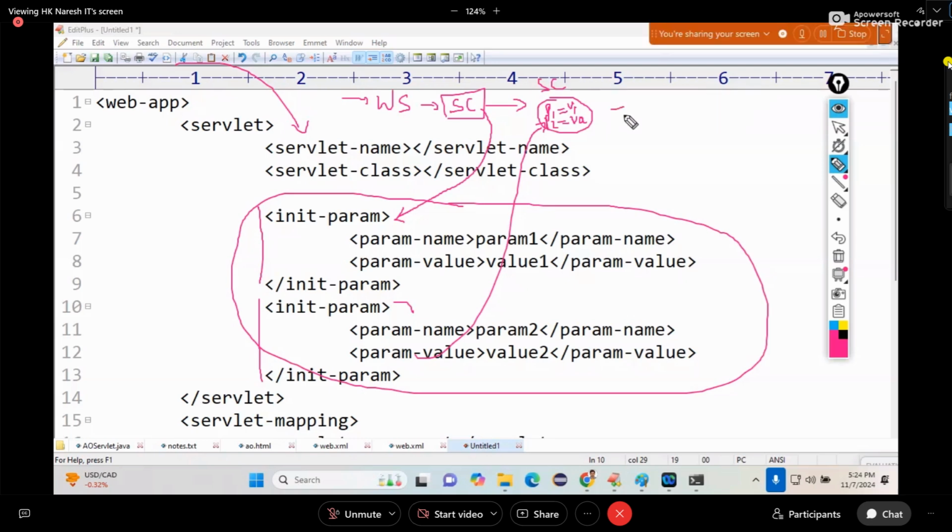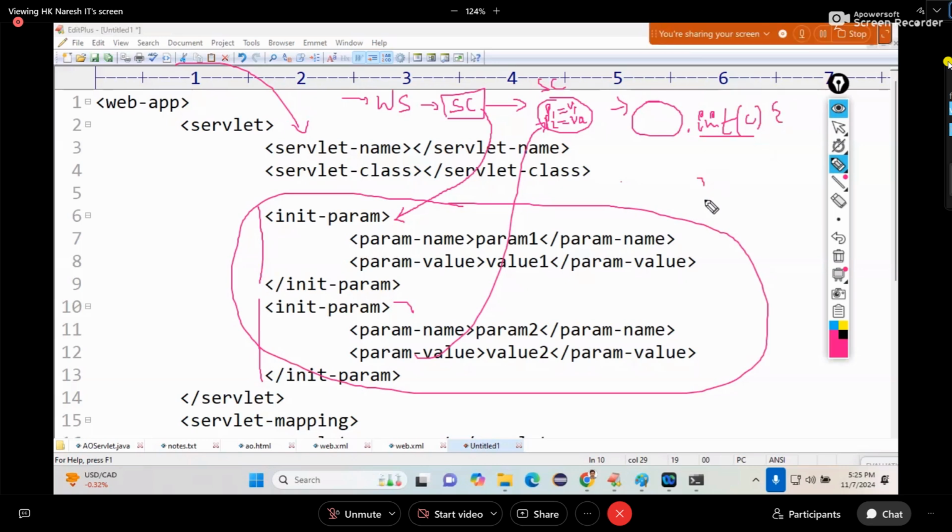Then control comes into which method now?